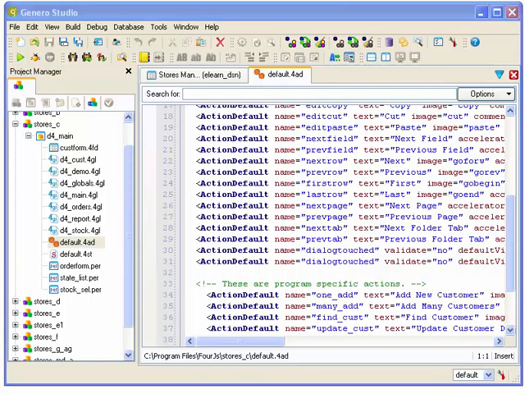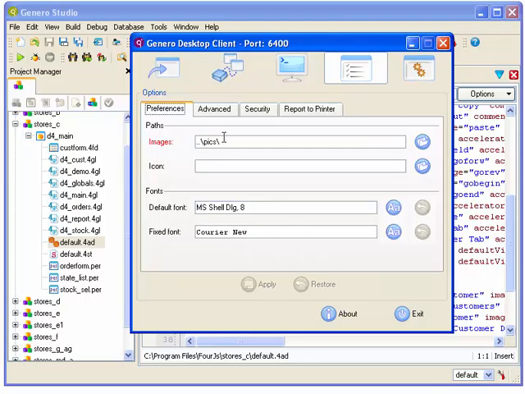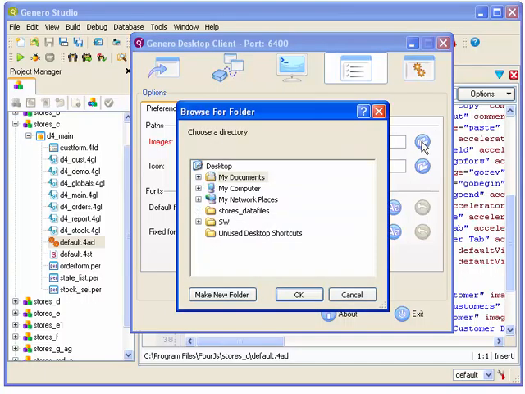You'll recall that the Genero desktop client holds the information related to images. So if we scroll across here, we can see that the images are being pulled from the subdirectory where the GDC is installed.